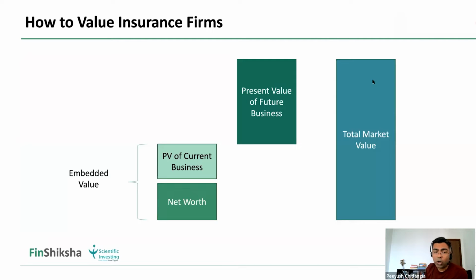But if it is a non-participating product, right, and a non-linked, non-participating sort of product where you are saying that, okay, your return is fixed, I have to invest where I have to invest, and something goes wrong there, wahan pe default ho gaya. Eventually, you're buying a bond, right? That bond can default for whatever rhyme or reason. Then there is a huge balance sheet risk that the insurance company is carrying because you have to give that money back. You have sort of given out that I'm going to give 2%, 3%, 5%, whatever return.